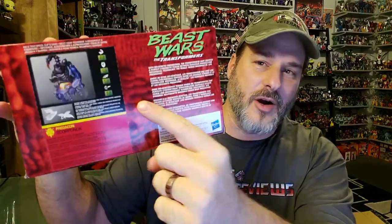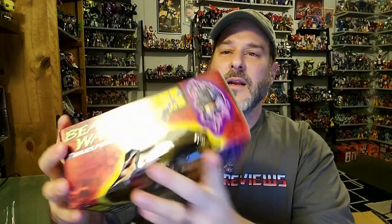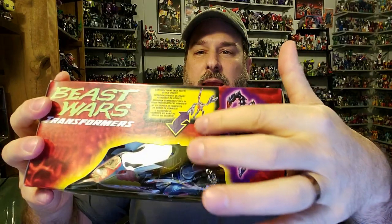Anyway, on the side of the box, you've got the reptilian eye, the same artwork right there. Back of the box, you got a file card and all kinds of words and stuff. This side of the box, the same thing as the other side. And on the top, more of the artwork and the conversion. So now, without further ado, let's get this bug out of the box and check him out.